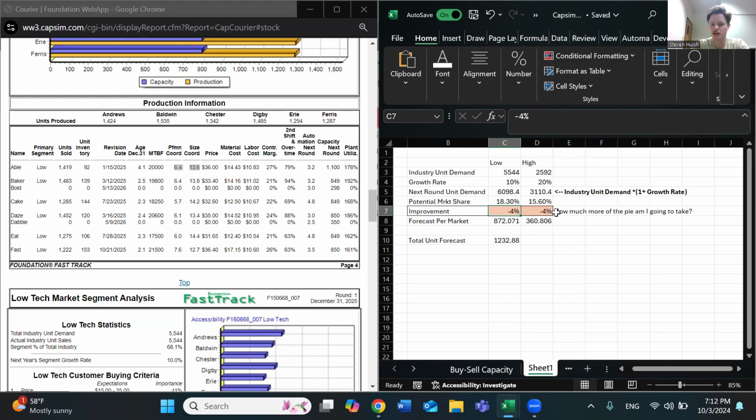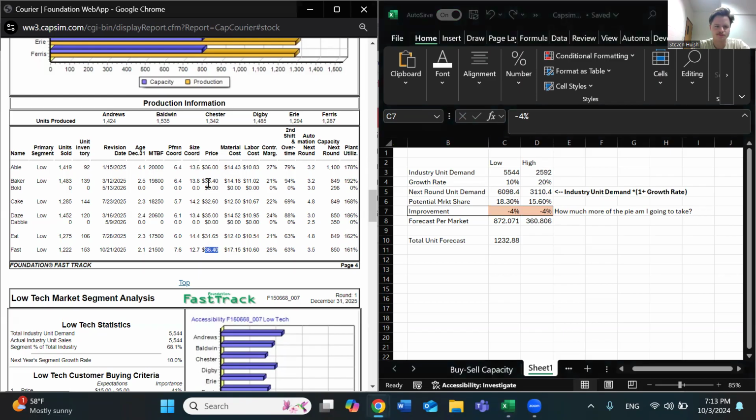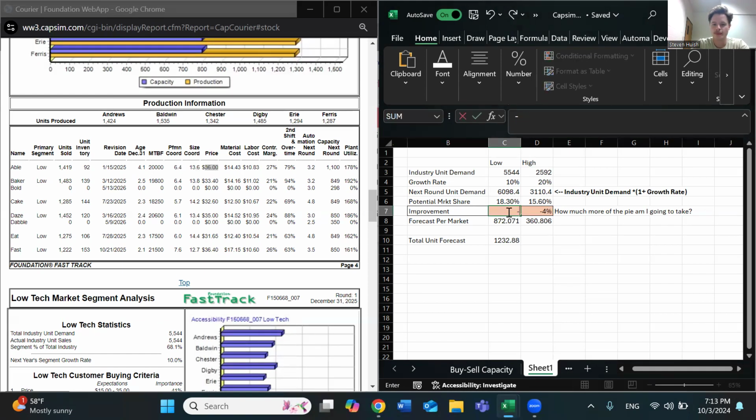The same thing could be applied if no new products entered the market and my price was just a lot worse than everyone else's comparative. As you can see right here, the only person that I'm beating is Fast. If I kept my price consistent and everyone dropped their price, then I can assume that the customers are going to like everyone else's products more, and I might need to take that into account. I'm going to take a pie that is 1% less. I'm going to lose 2/100ths of this pie, basically.